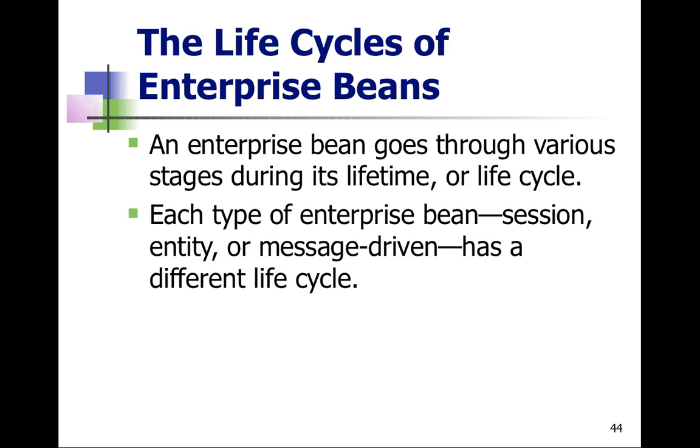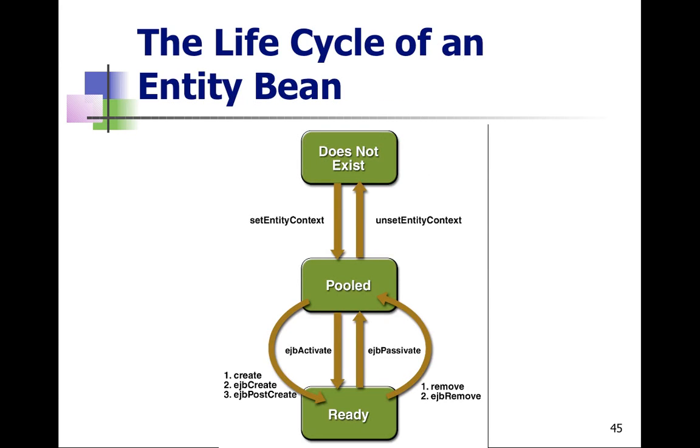So the life cycle of the enterprise bean goes through various different stages. Each type of bean, session, entity, or message driven, has a different life cycle. And here's an example of an entity bean life cycle. Going back to the concept, some beans are actually created when the server comes up and they're housed. The instances are available immediately. Some are waiting, because if they're not needed, why make an instance of it? Session beans are like that. Session beans kind of sit there. If we don't have a client, what do we need a session bean for? So when clients show up, session bean instances get created.